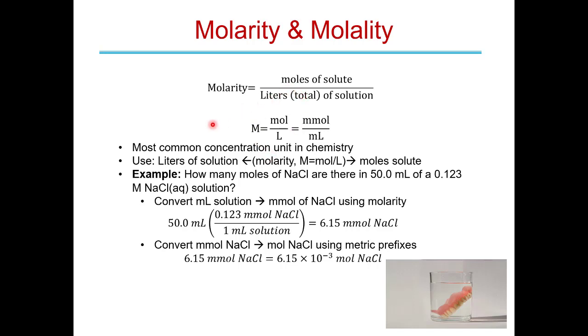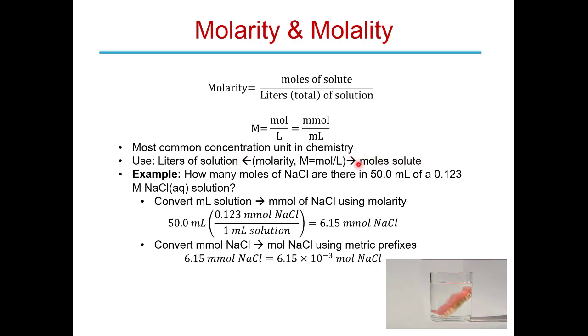This is probably the most common concentration unit in chemistry. How do we use it? Well, it's a great way to convert between liters of solution and moles of solute, or equivalently between milliliters of solution and millimoles of solute. So molarity is our conversion factor. Remember, conversion factors are ratios, moles per liter. We can write them this way. We can also invert that ratio and write them as liters per mole if we need to figure out milliliters knowing moles. So we can go from moles to liters or liters to moles. Liters of solution to moles of solute.